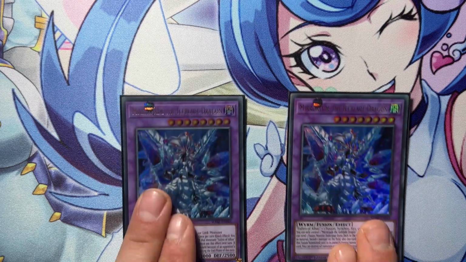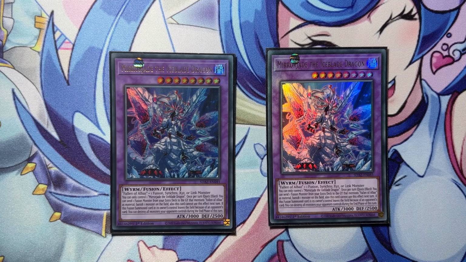We have 2 copies of Mirror Jade. Now, this is the disruption of the deck, the inherent disruption aside from Dragoon, which is basically a card that you can summon by using Fallen of Albaz and a fusion, Synchro, Xyz or Link monster, so it's very easy to summon, because when you summon your Albion or your Lubellion, you basically fuse their selves away along with a Fallen of Albaz in the graveyard, so you can summon this guy. This card basically says that as a quick effect, you can send a fusion monster that lists Fallen of Albaz from your extra deck to the graveyard to banish a monster on the field, and you cannot use that effect during the next turn, which is why this card has some kind of restriction.